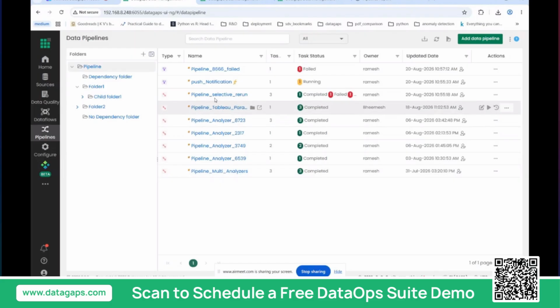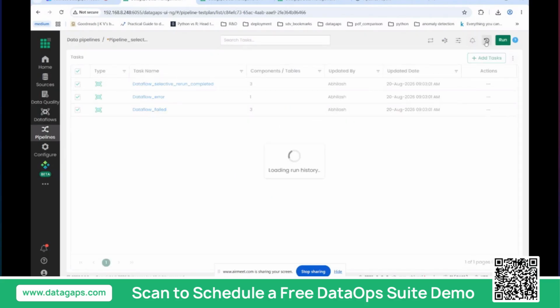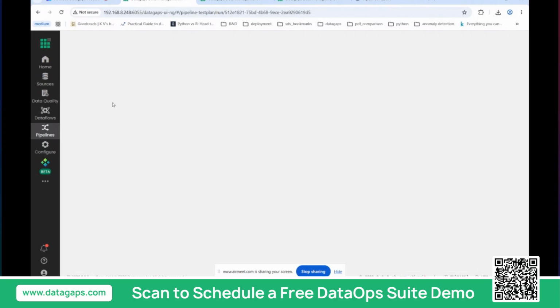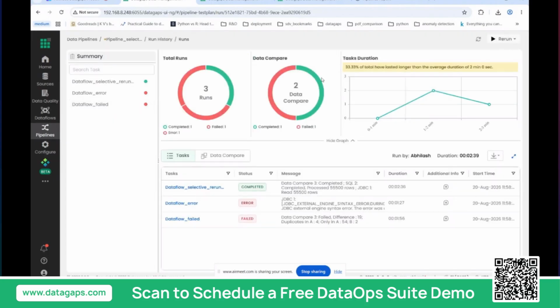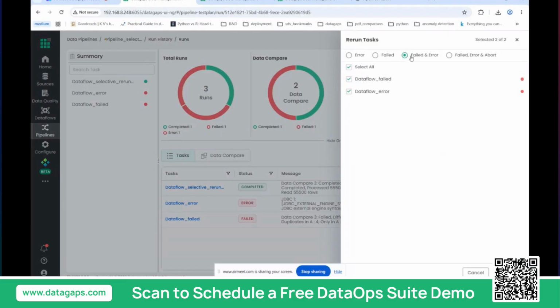Coming to the other item we discussed, the selective rerun option, this is how it looks. Whenever a pipeline run has completed and some tasks failed or errored, you have an option to rerun those. Previously it was like this, only error tasks, which initiates all the error tasks to run, or a combination according to your selection. Now we have given one more flexibility on top of it: whatever event you triggered, we filter with that, and you can simply rerun with one click, which automatically selects all the failed ones.